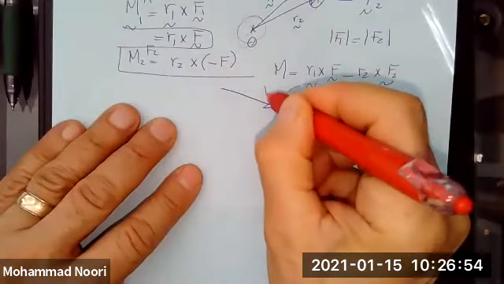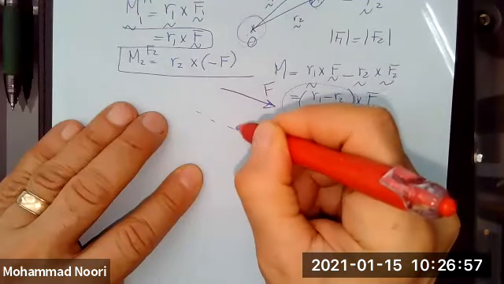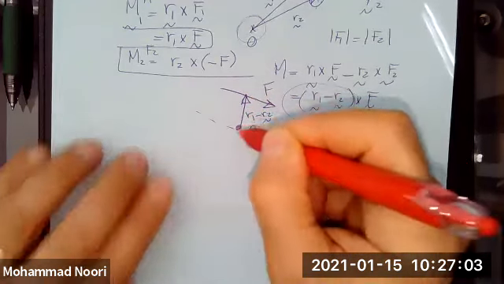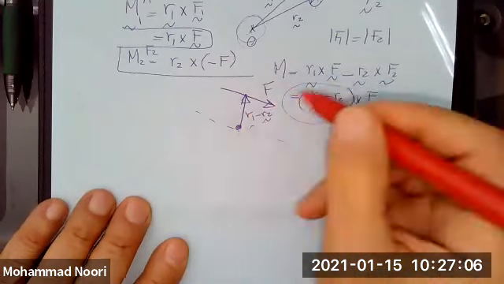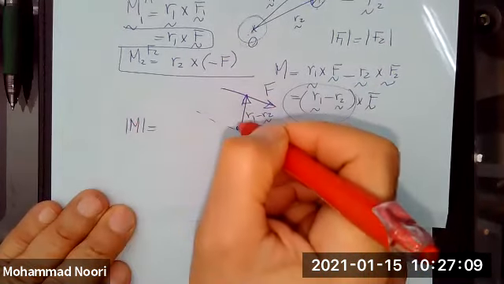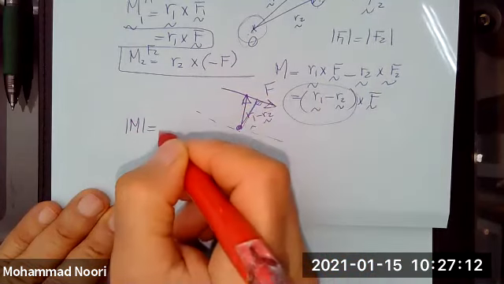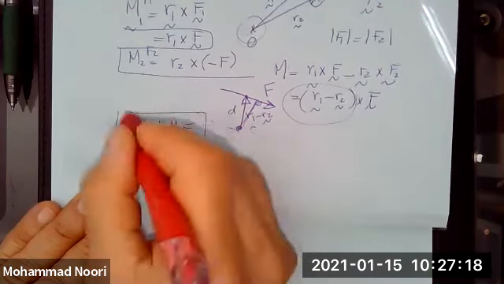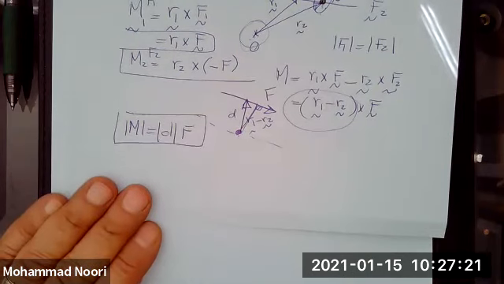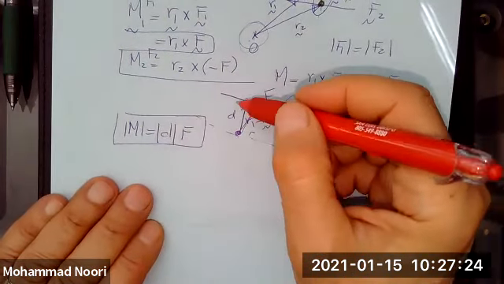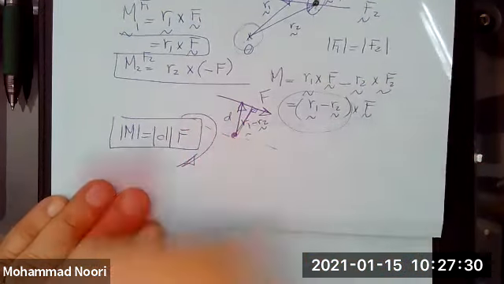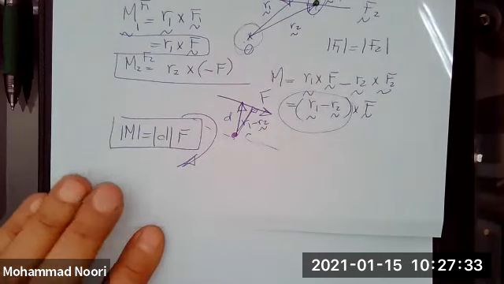So this is a 2D problem. That is, okay, this is R1 minus R2, right? So what is the moment of this force about this point? The magnitude would be simply this vertical distance, that is this D. So it would be D times F. And what is the direction of that moment? That is 2D, so you can easily see that in this case it would be in the clockwise direction.